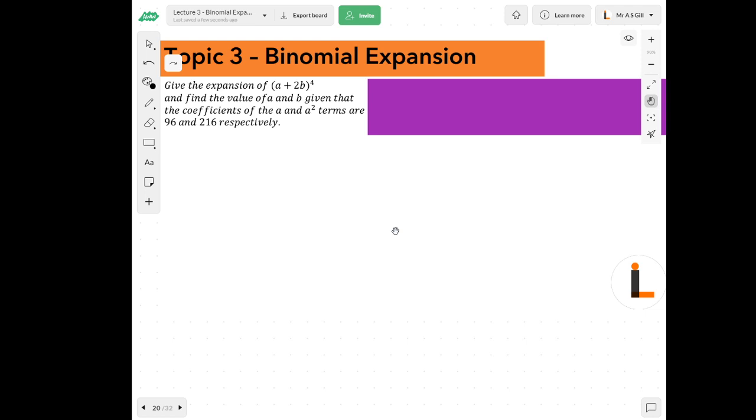And in fact, I would say only give it up to the a squared terms. Okay, so I know the expansion says give the whole thing, but for us, we'll just do it up to the a squared term because that's what we need. So first step, I'm going to give you some time just to go ahead and do that expansion up to the a squared term. So the a and a squared terms. I'll make sure we've got those in there.